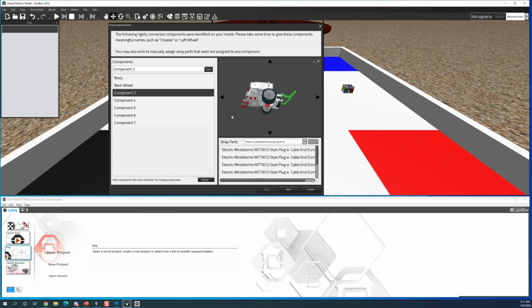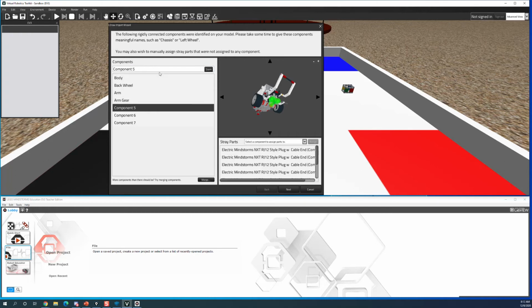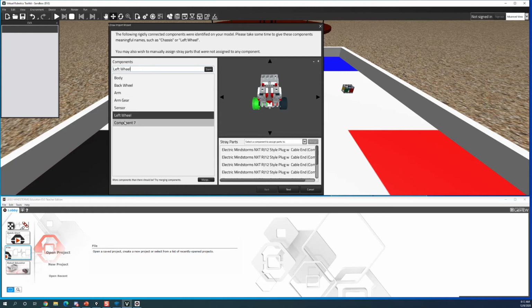Component 3, that's the arm. Component 4 is the little gear that makes the arm work. Arm gear. You can call this anything you want. You're just naming the parts so you know what they are. Oh, there's our sensor. If that's the back wheel, then that's the left wheel. And this component 7 must be the right wheel.